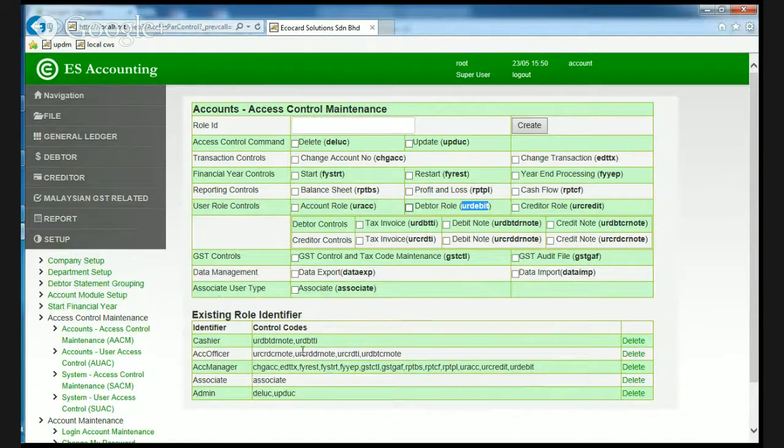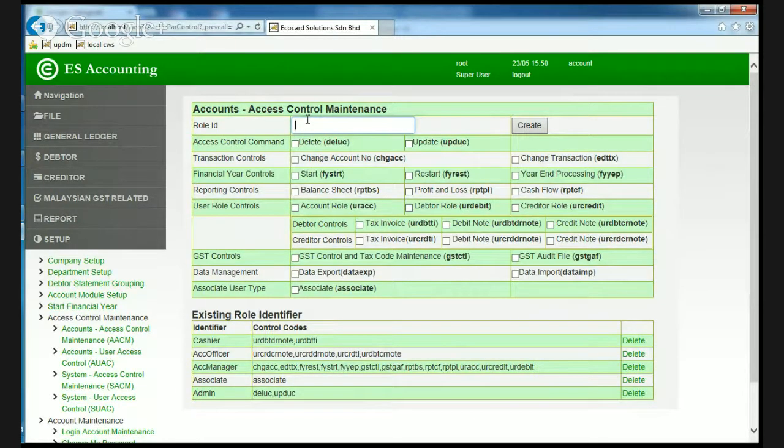If there are no roles that match, then you can create your own role. So if you allow this cashier to maintain debtor, then you'll probably find that UR debit exists in here, the account manager. So you may want to give him this role, or you might want to create your own role.